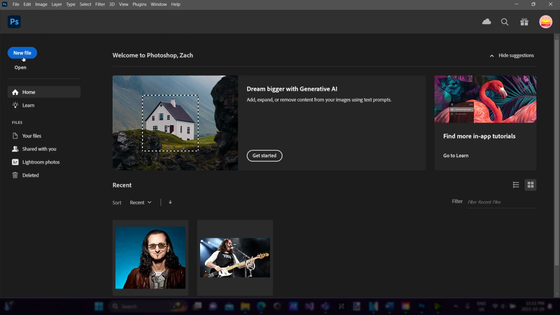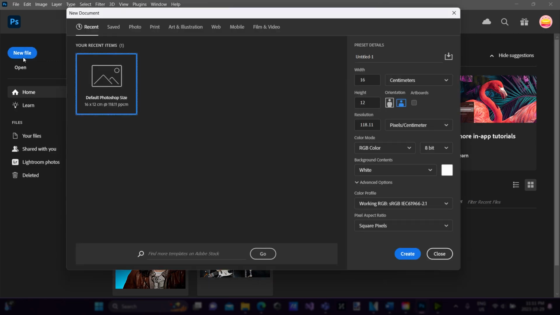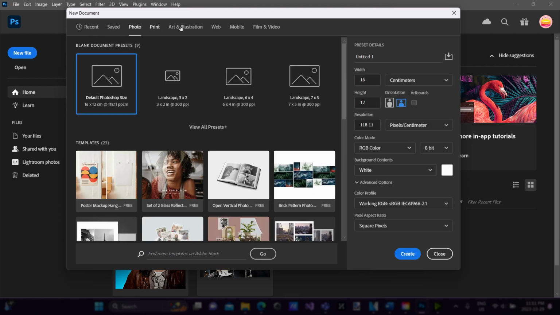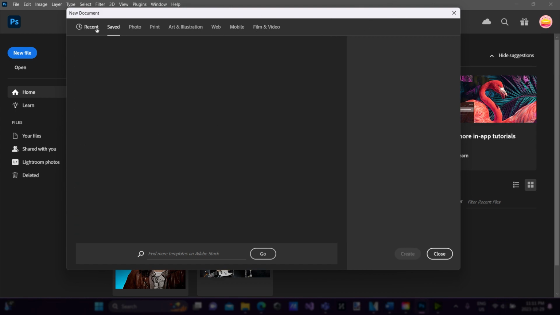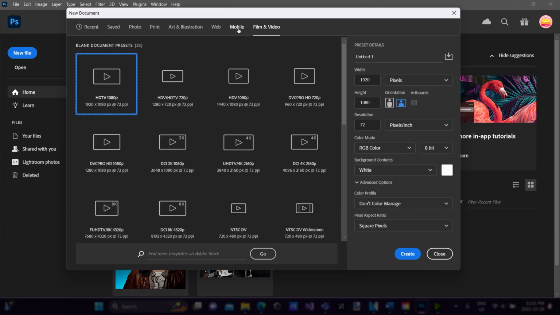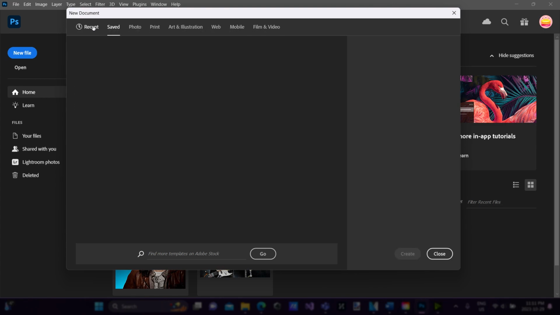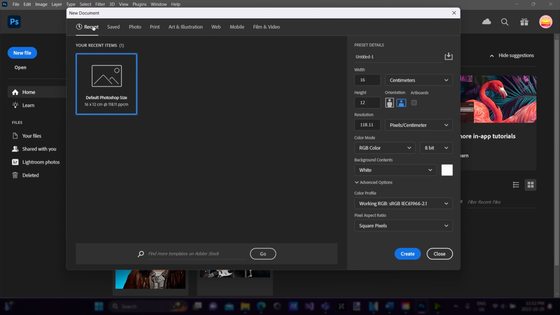All right, let's go ahead and create a new Photoshop file. Our first one, so exciting. When you go to create a new file, you will be invited to use all of these presets, which is no good for us. It's too complicated and we do not know enough to really take advantage of any of this. So let's just keep it simple for now. On the first tab, the recent tab, we don't have any really recent files. We've got a default one. So let's create a quick preset because there's some cool things we can cover here.